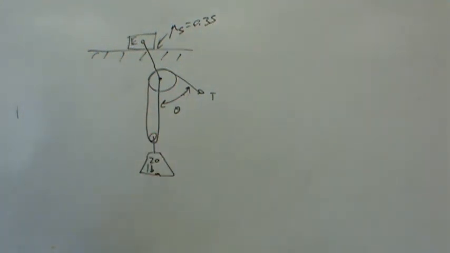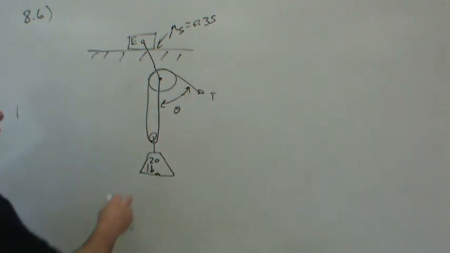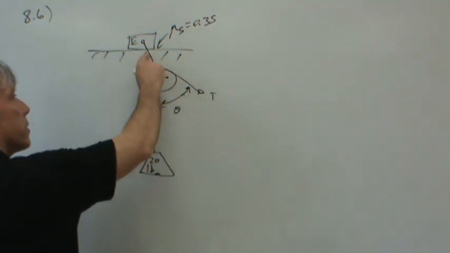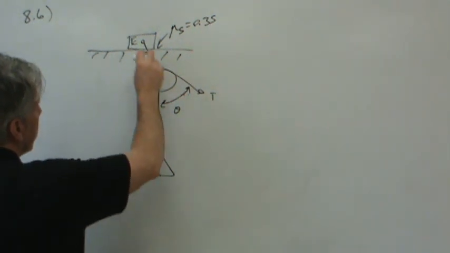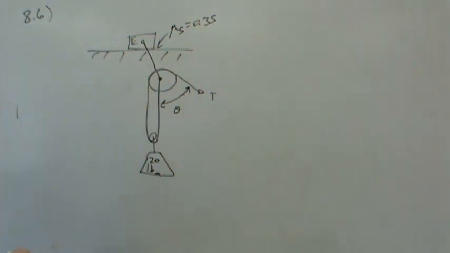How do you think we should approach this? Probably with free body diagrams, right? What did I say this was? 8.6. Of what shall we take a free body diagram? Say the pulley, or at the pulley. Good. We can take the pulley by itself and figure out how much force is in this rod. Well, I think we might get away with taking the pulley and the block together.